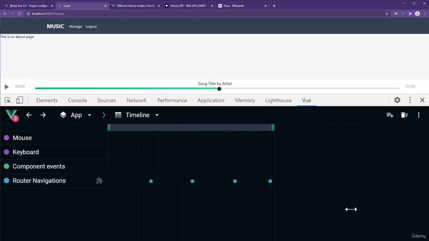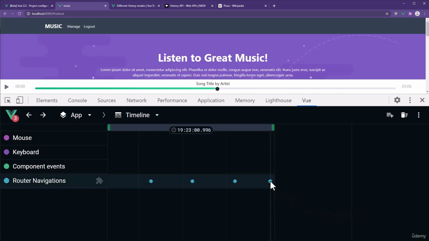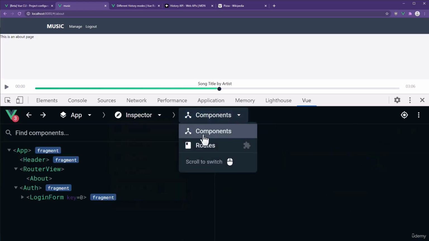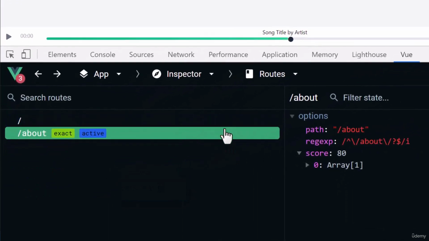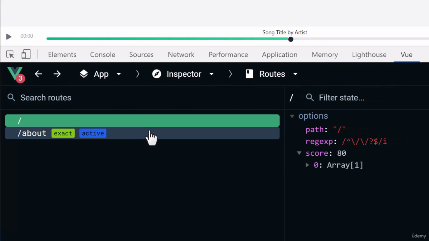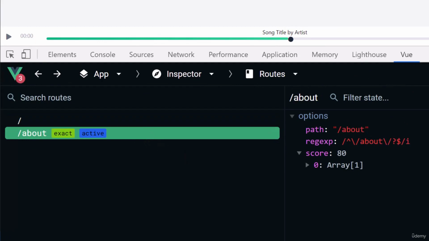I can even click on each path to see more details. We won't be diving too deep into this. We'll be exploring it in future lectures. There's another section called Routes. It'll contain a list of routes registered in our app. It'll tell you which route is currently active. You can click on a route to view the details. We won't find much information because we're keeping our routes simple. This tool is a great way to check if your routes were registered successfully without moving around in your application.